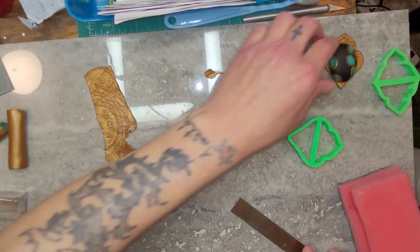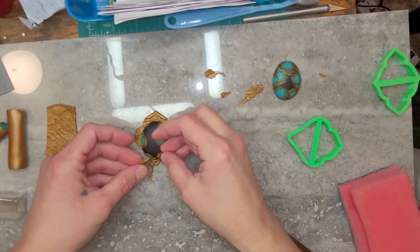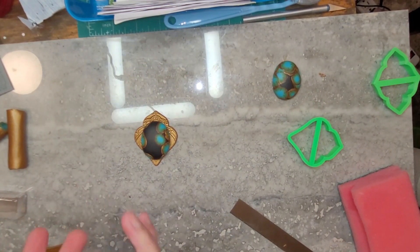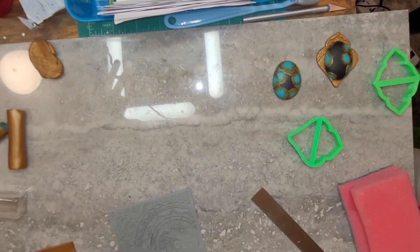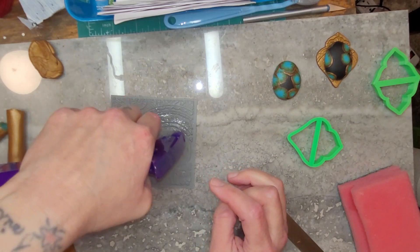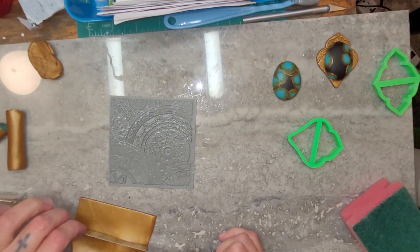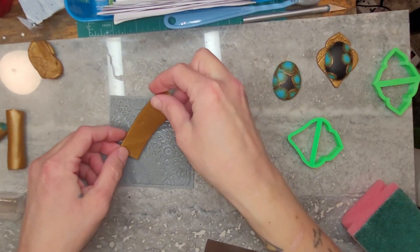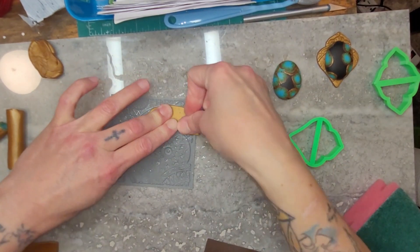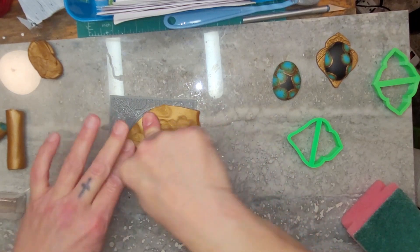I'll probably have to do it again because that's not going to be enough, but I'm just trying to give you guys an idea of what I do. I'll find where I want it to go on there. I didn't shave it good enough, so give me a second. Okay, I'm back — try this again. If it doesn't work on your first try, that's okay. Cut off a little piece. See right there — I twisted it, curved it. Sorry, words are just not my friend today.